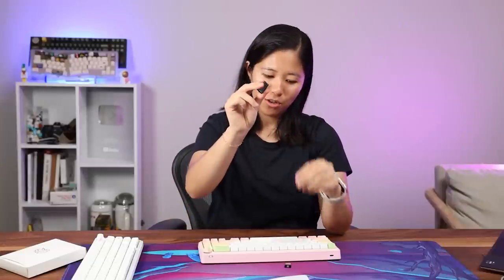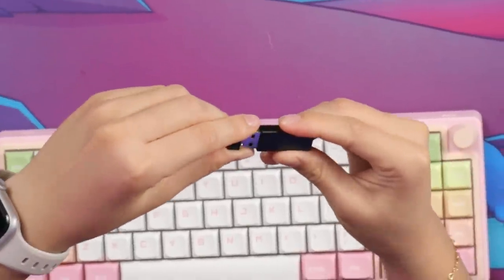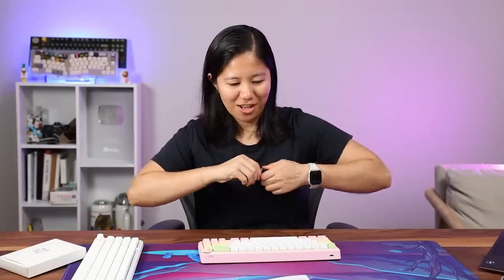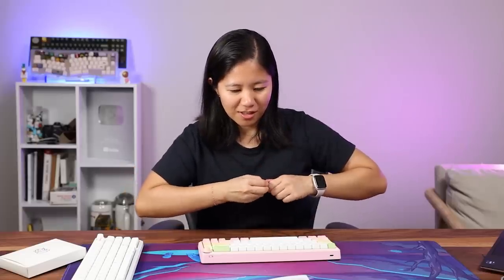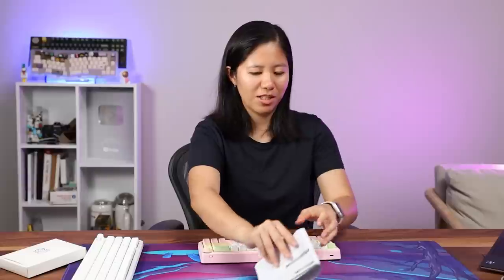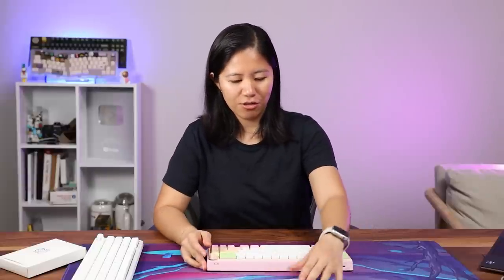As for the dongle, you've got a USB-C to USB-A adapter. It's quite a tight fit — an extra-extra tight fit. I'm scared it'll get stuck — and it is stuck. I'll just push that to the side. We can do wired; not a big deal, although I do want to try Bluetooth later.